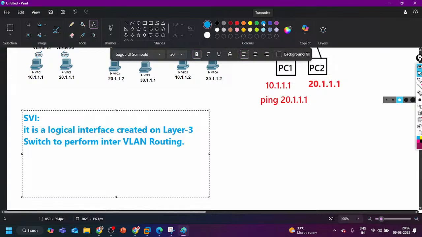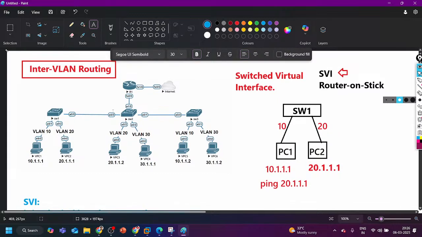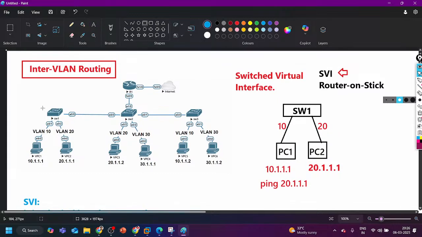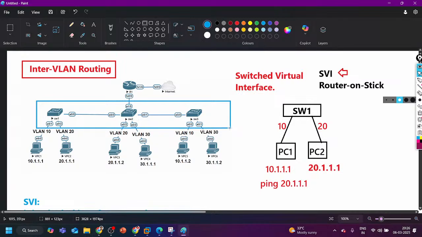Clear? Instead of using a physical router for inter-VLAN routing, I can have a multi-layer switch, and there we can perform inter-VLAN routing. The second method is router on a stick. We'll see that. Before that, for example, these are all multi-layer switches in EVE-NG. So on any one switch, I can create SVIs for VLAN 10, 20, and 30. First of all, the VLAN database should be identical on all the switches, and my VLAN database is identical because I am using VTP.